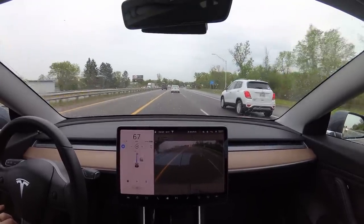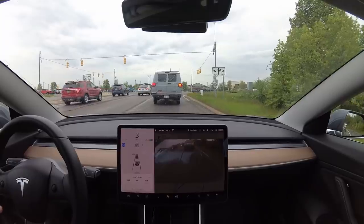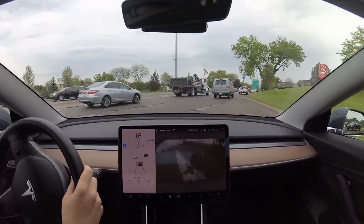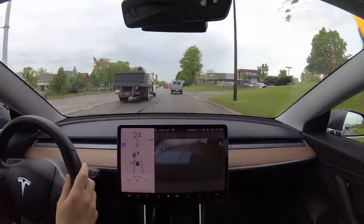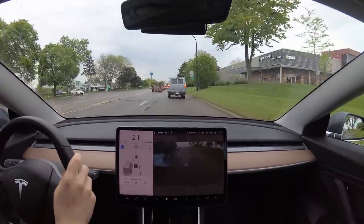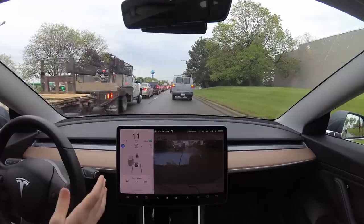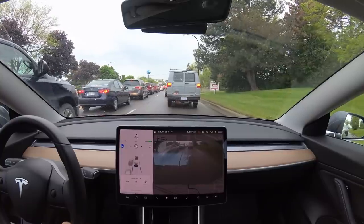Once I get where I'm going, I'll reset the car before I go in. Just for fun, we can see if we can handle this right turn — it's never done this before. Oh my gosh! Wow, that was awesome! That was so perfect! It's never, ever done that — it's always freaked out right there. I do kind of try to push the limits of autopilot, test it out, see what it can do. That was really good. There's no way to know if it's due to the update unless I try it a few times, but that was new at least.